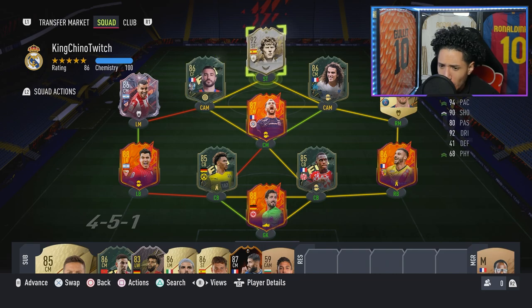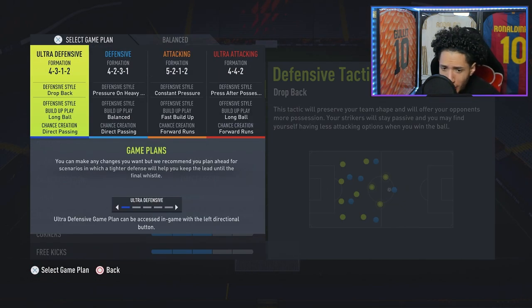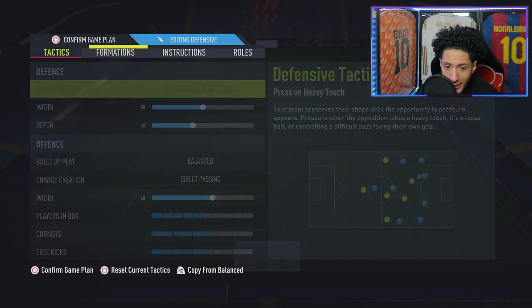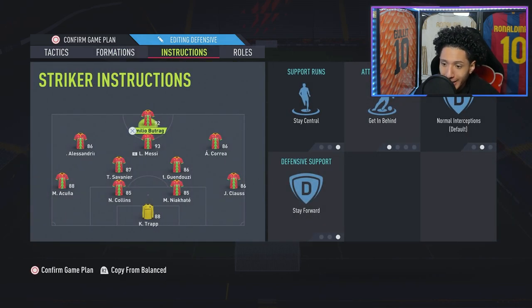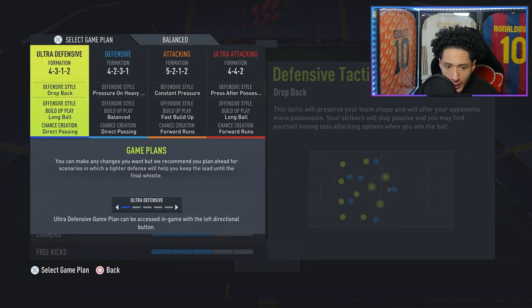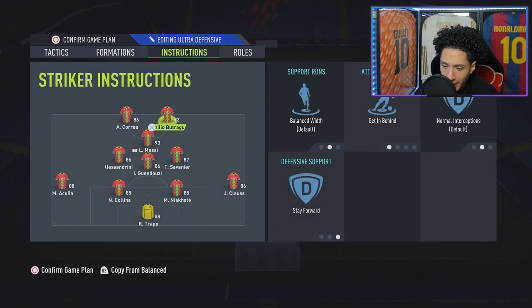Now this right here is the team we got rocking. You know, nothing too crazy. We might add a team of the year card if we pack one today. We will see after Foot Champs. We are opening up our packs that we have saved for team of the year. But we are going to play him up top. Stay central, get him behind. Stay forward. And then 4-3-1-2 up top also. Now on this one, get him behind and stay forward as well.